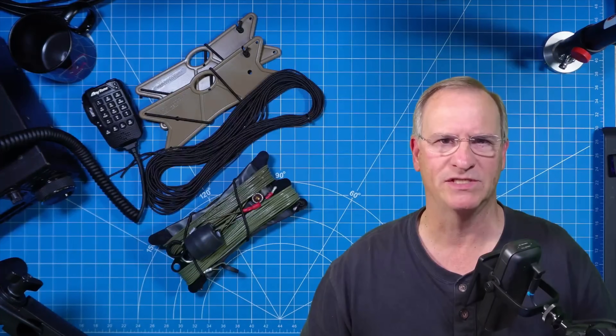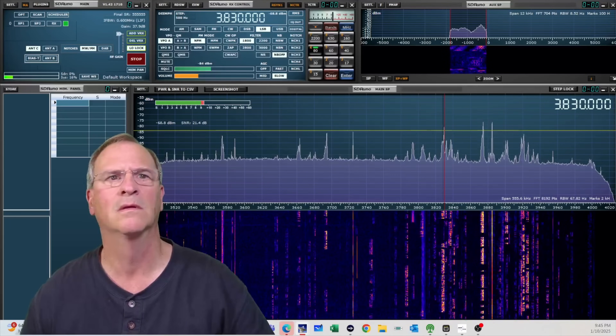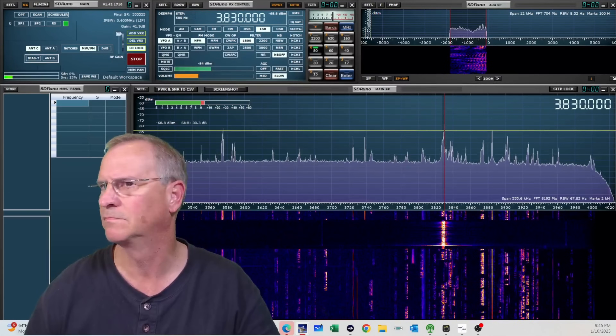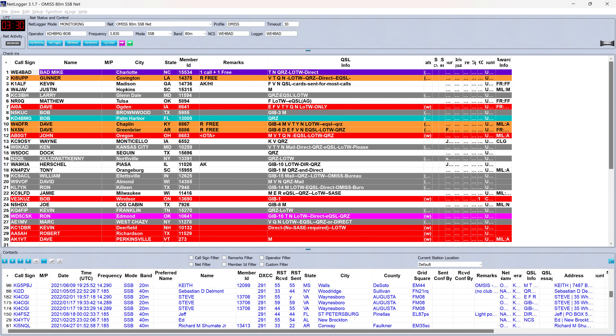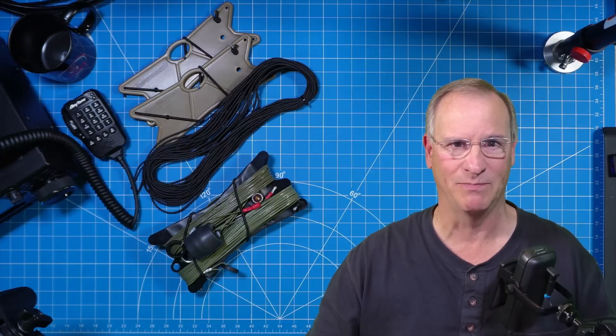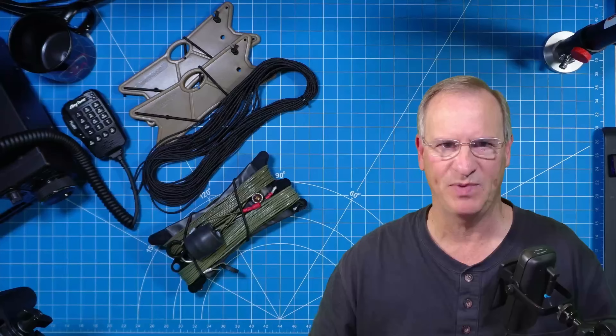Next up, we're going to try to make some contacts. The easiest thing would be to chase POTA, but this late in the evening I don't have anyone operating on 80 or 40 meters, which is unusual. So we're going to log on to the OMS net on 80 meters. Kilo Delta 4 Bravo Mike Golf, 13000. I got 1-3-0-0-0, and there were two other stations — a perfect double. Those who know the OMS net know when net control calls for general check-ins it's a pile-up. I shouldn't have been able to break through with my small lot sloping LEFS 8010, but I ended up in slot 9, right as general call-ins were being taken. By the time the net was done, about 30 people had joined.